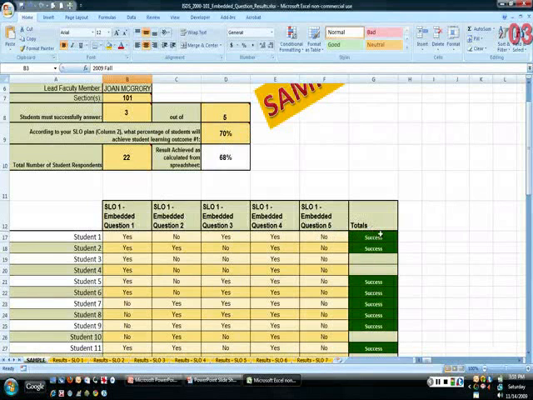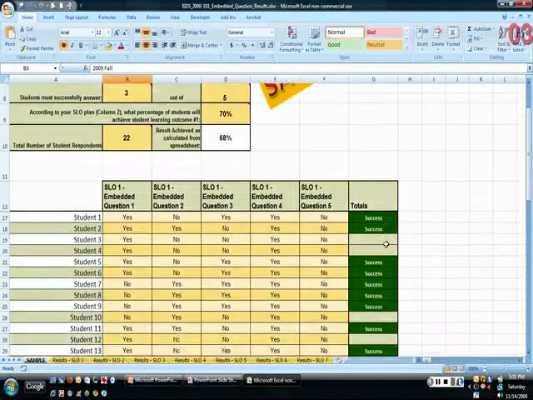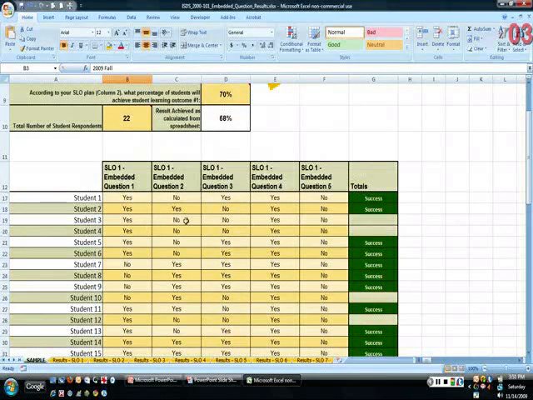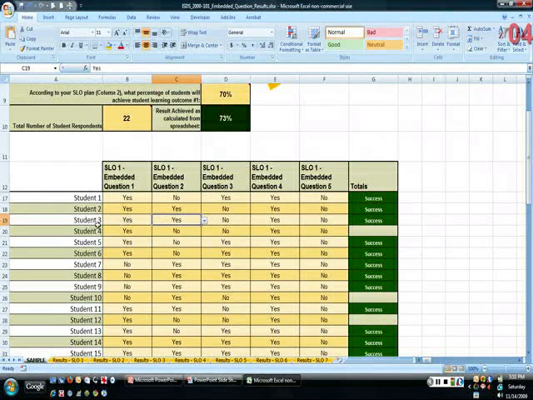If the student answered 3 of the 5 questions correctly, in the totals area they will be marked as a success. If they did not, as in the case of student number 3, then it's just simply left blank. These values are used to calculate the percentage. I'm going to go through this with you, but just to complete this part of the demonstration, let me change student 3's results. Perhaps they answered the embedded question number 2 for assessing SLO number 1 correctly. I click in the box. I can either type, or else I have a drop-down box, or I can select yes.